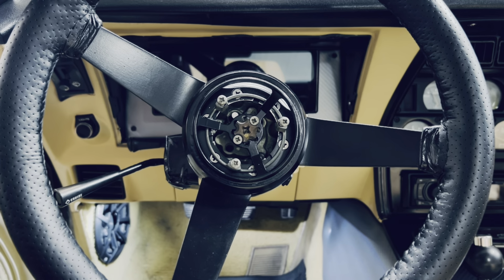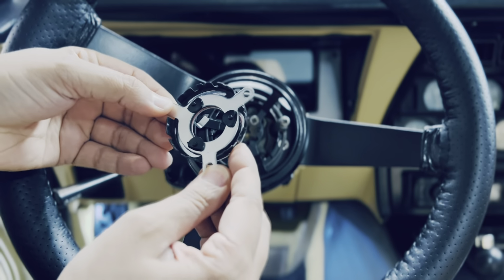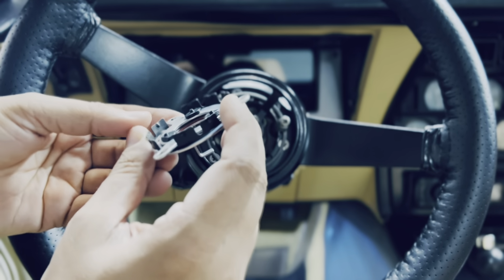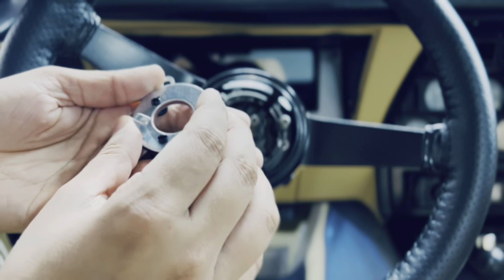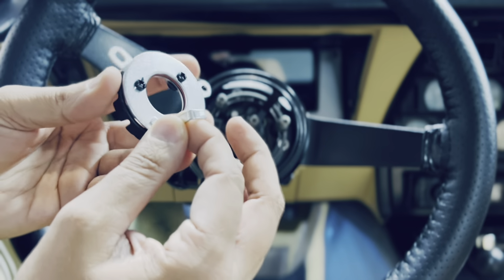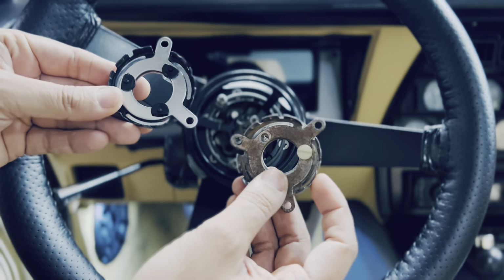So for those reasons, I decided to just go ahead and get a new one. I bought a new one from eBay and it cost me about 20 bucks. It's pretty much the same. It's got plastic buttons, but these are stuck to it. They have no threads or anything on them, so they're pressure-fit and permanent. You can't remove them. I don't know how that's going to work out, but it seems really good. It seems very sturdy, and compared to this one, they look exactly the same.